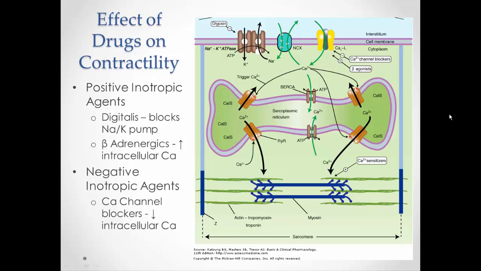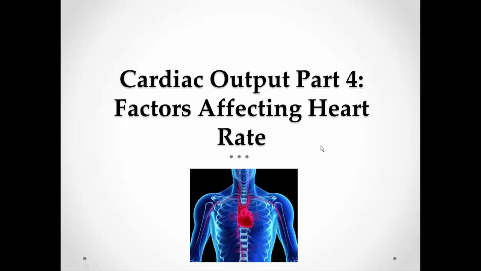There are also negative inotropic drugs. Calcium channel blockers do exactly what they're named — they block calcium channels so less calcium enters the cell. With less calcium, I make fewer cross bridges, resulting in a weaker contraction and decreased contractility. This kind of drug is often prescribed for people with high blood pressure, because a high stroke volume means high cardiac output, and high cardiac output leads to higher blood pressure — which we don't want if the person already has hypertension. So that ends this part of our look at cardiac output.